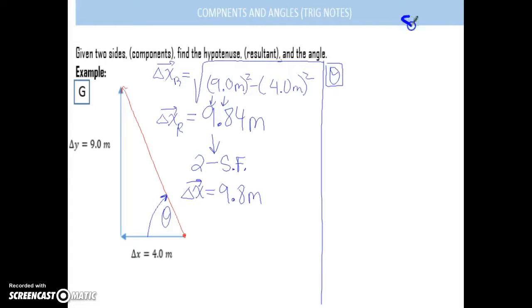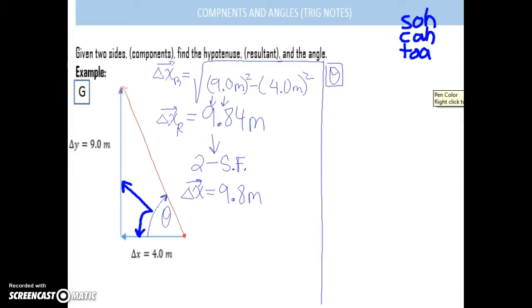We have our little cheat sheet. SOH CAH TOA. And how do you choose which equation to use? This is what you do. Every time you're given, or have found, the opposite and the adjacent, I'm going to suggest you use tangent, but let me show you why. In any equation, as long as you're missing only one variable, you can find it by isolating it. And I'll show you what I mean.